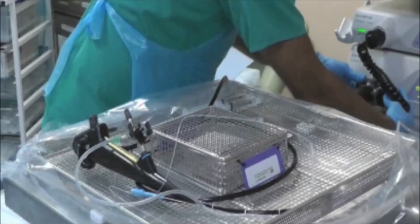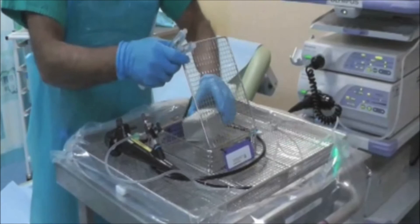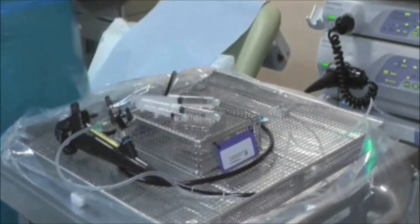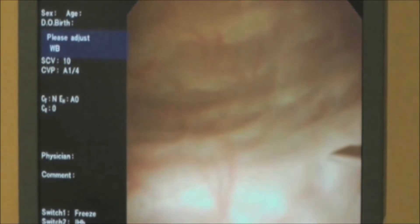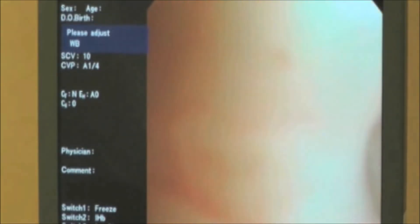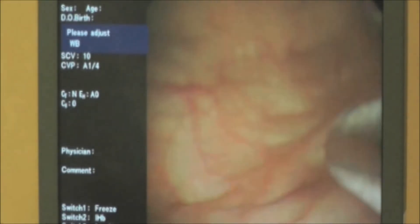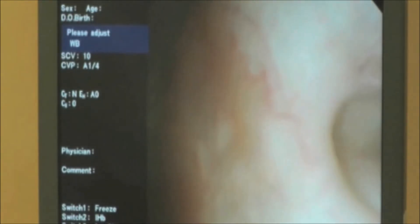The operative technique used is similar to that used in many units. Typically patients are done with a local anaesthetic and a flexible cystoscope. The toxin, whether it's Botox or Dysport, is reconstituted in 20ml normal saline. The injections are administered as 1ml boluses delivered to the detrusor muscle where possible. A standard pattern of injections throughout the posterior and side walls of the bladder is used, and in our unit we do not attempt to spare the trigone area. Exactly the same distribution and volume of injections was used in the two periods, so the only difference was the type of toxin.